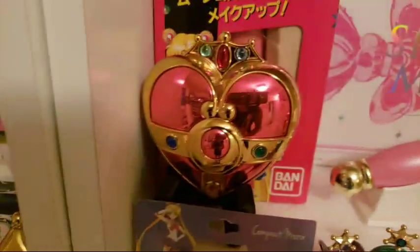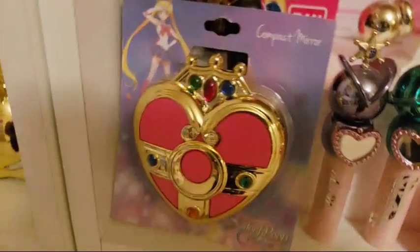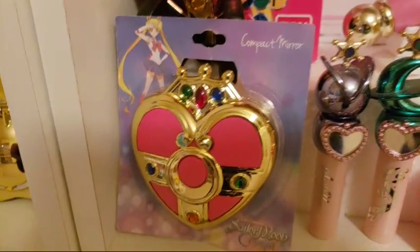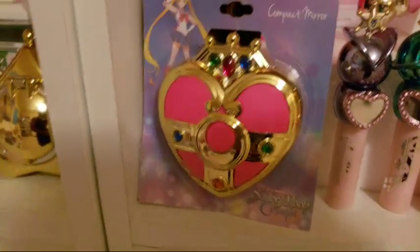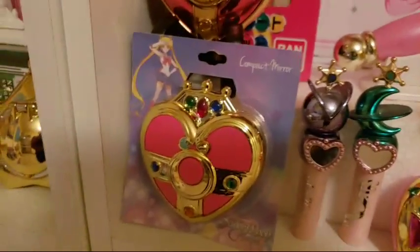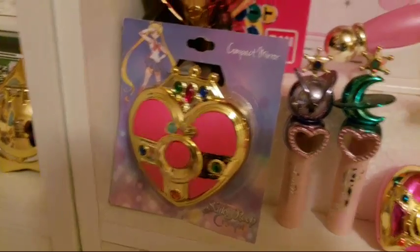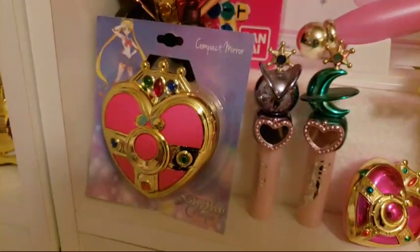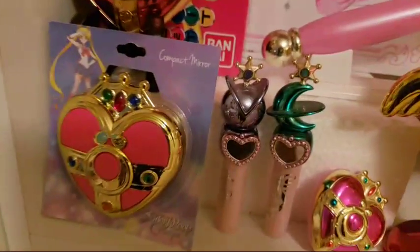Right here is the Cosmic Heart, the Proplica version. This Cosmic Heart I got from Hot Topic, and I was so mad because it took me forever to try to get it. I think it came out maybe a year and a half ago. I went everywhere trying to find those, and I recently found it maybe 3 weeks ago. There's a bunch there. So I got mine, and I was happy with it.